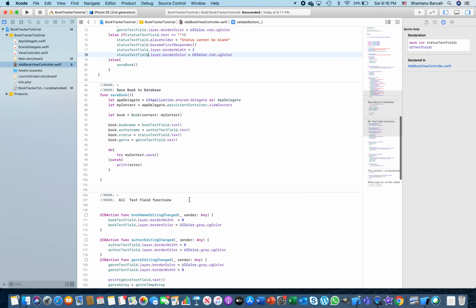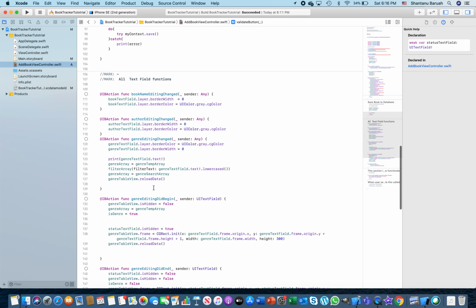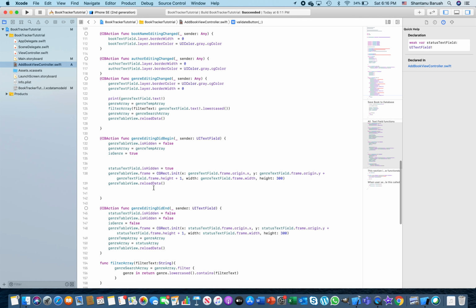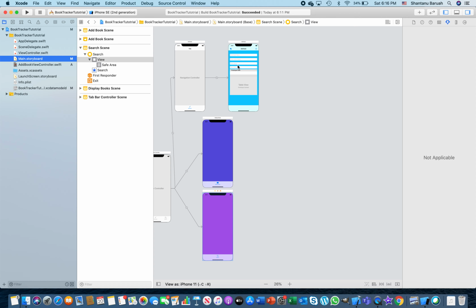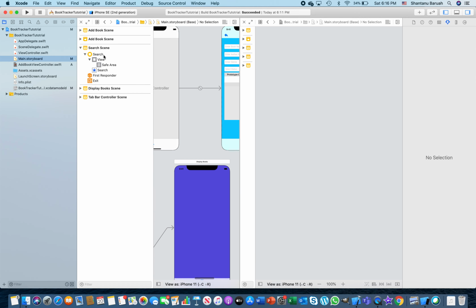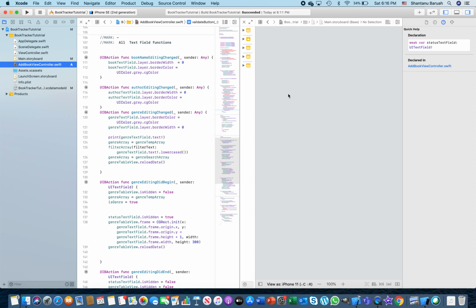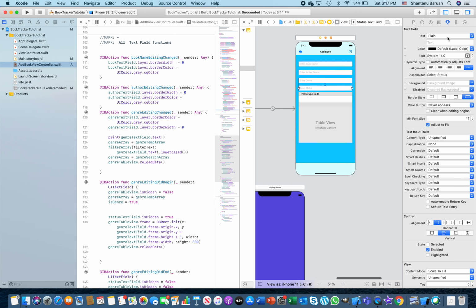I think when you are entering the status, we have to drag so that we can make the border 0 and this 0, right? So let's do that as well. It will be a quick refresher for you as well. Go back to your main storyboard. Make it a little larger, maybe this one. Split screen. Click on the screen and get your add view controller. Click here, and then this is the status. Click on the status.